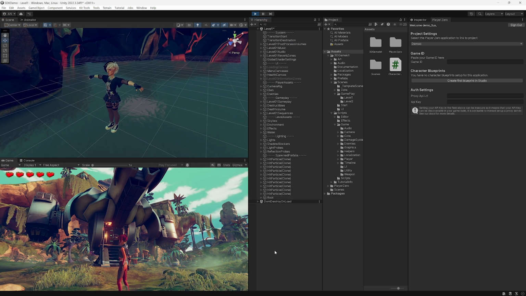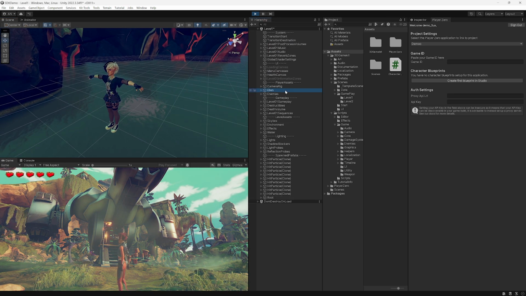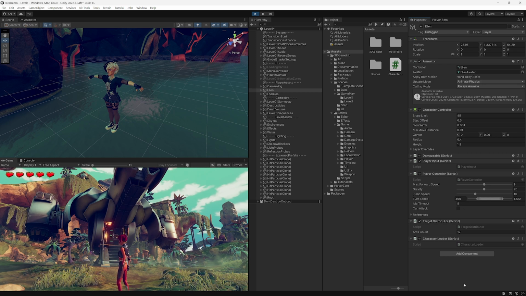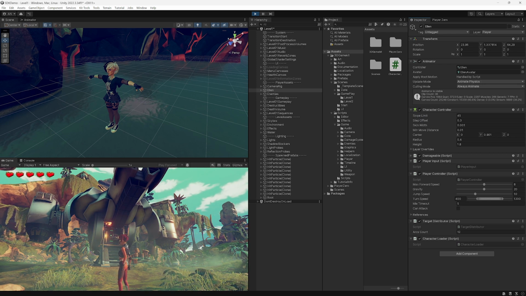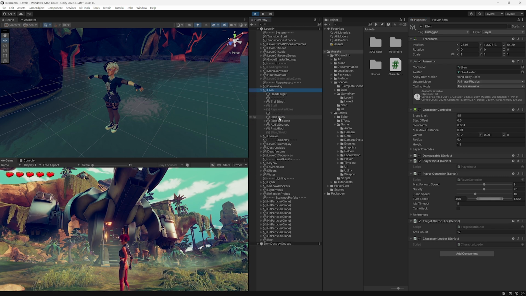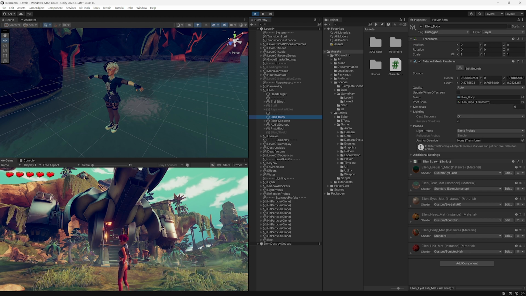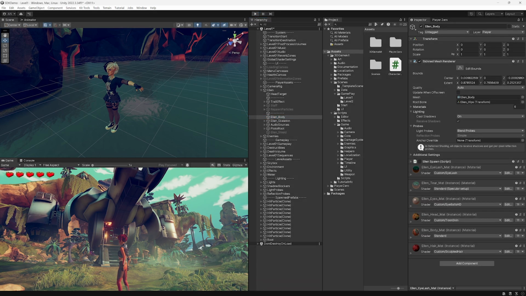Now that the character loads as a blueprint, what about animations and existing components? We want the new character to spawn at the same position, use the same animations, and retain all the scripts and components from the original character without having to do all of that manually. In the hierarchy, under the character, you will find the body game object to which the skin mesh renderer component is attached. We are going to replace that body with the one from the Player Zero avatar. To do that, we will just add one line of code and it will work seamlessly.